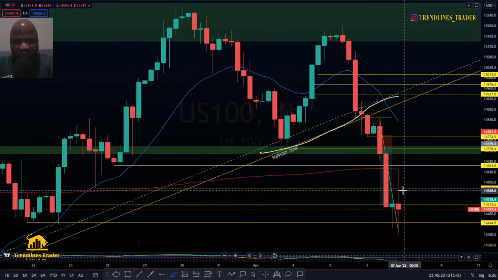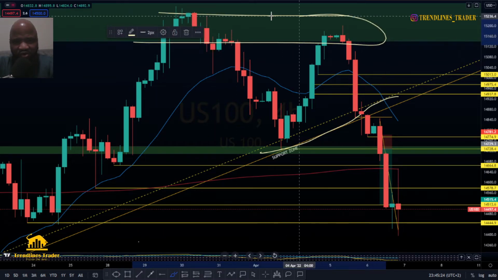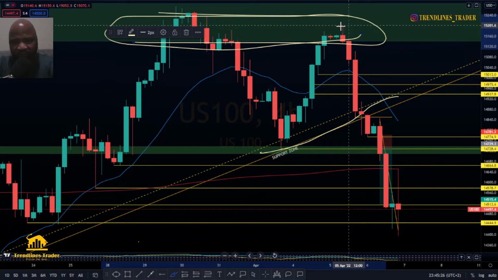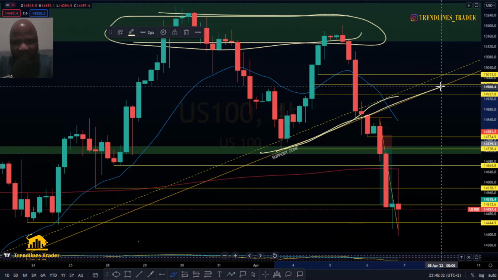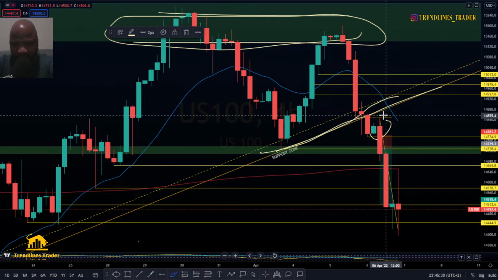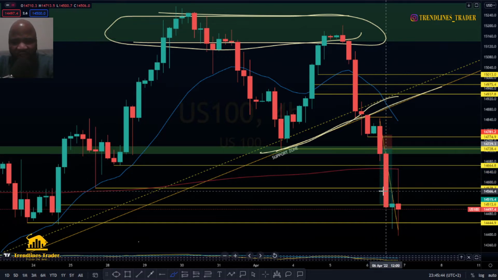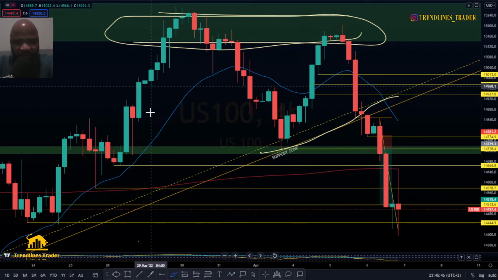Ladies and gentlemen, we witnessed that the price gave us this double top, as you guys can see. And then during the day, we also witnessed the price breaking out of this diagonal support zone. Since we waited for the retest, the price presented the retest and pushed towards the downside, as you can see. But before that, this is what was happening.